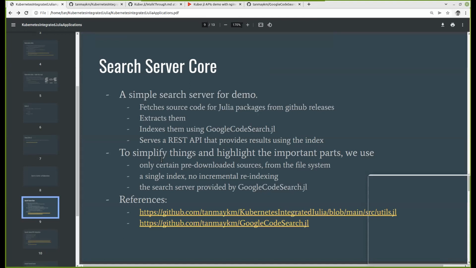On a real search server, you would see what has changed and only do incremental indexing. But in our example, we're going to rebuild the full index every time. And as I mentioned, we're going to use the search server that Google Code Search provides. So with these simplifications, let's look at some more details on how to do things.